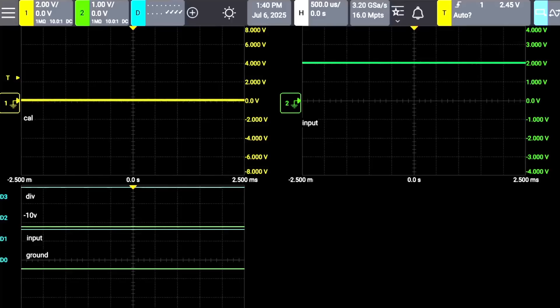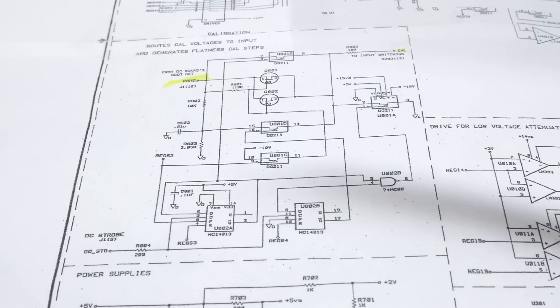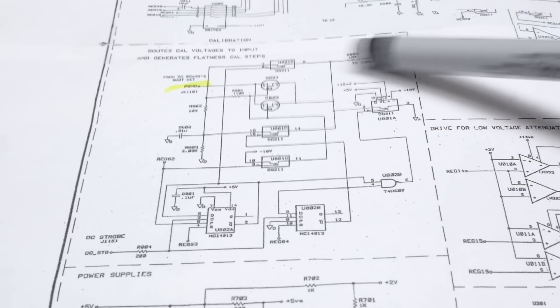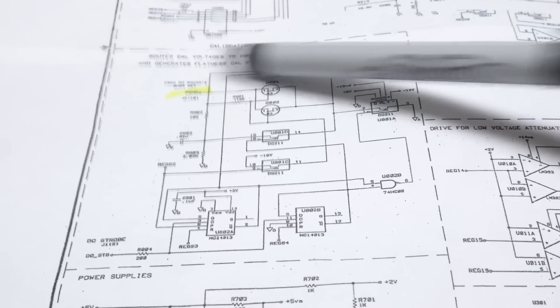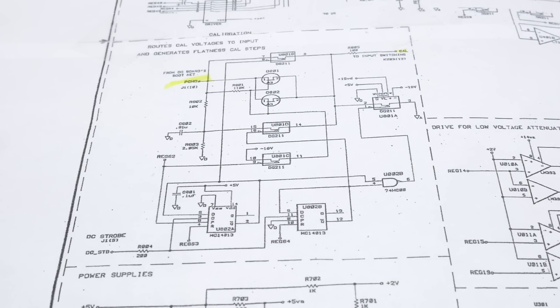So there's something wrong. I can push some buttons and get the digital signals to change, so I think it's getting commanded correctly. It just - the input never makes the output. Coming back to the schematic, the enable pins on these FET switches all seem to be changing up and down. But when this one is enabled, I don't get any conduction through this path - input does not equal output. I think the DG211 is broken, and that's going to have to be the first thing I change.